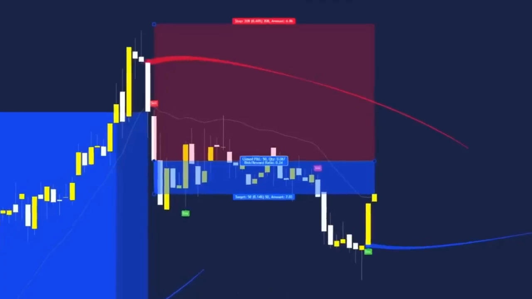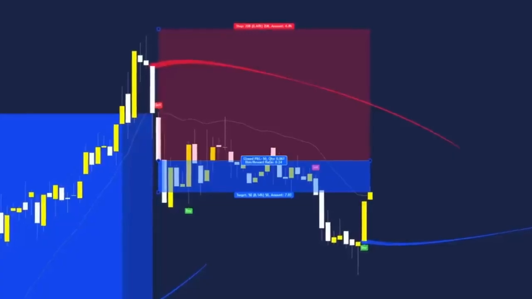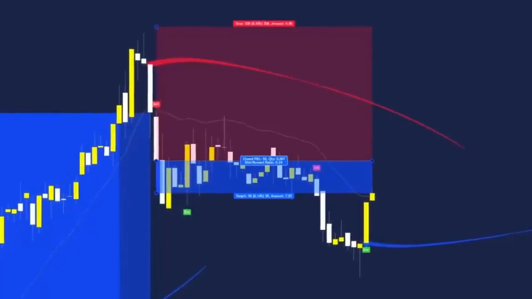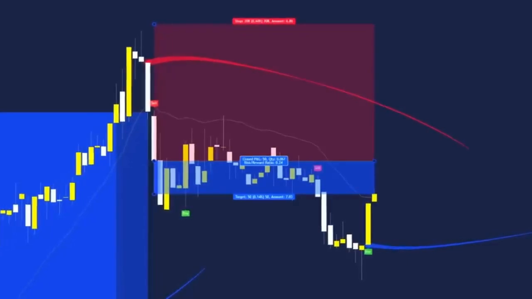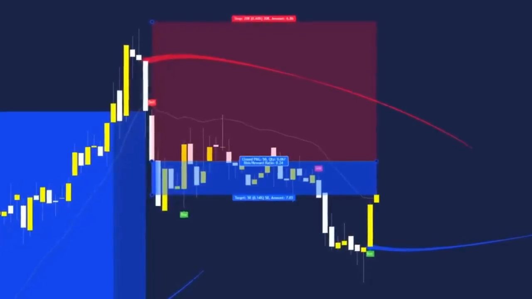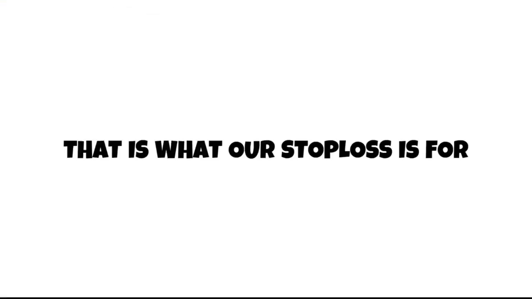One thing I definitely would recommend doing is only manually closing out the trades when they are in profit. If price tells you to close out but the trade is negative, I definitely would let it run and see if it can catch that trend and carry on in the bias direction. Remember, that is what our stop loss is for, and we should only ever risk as much as we're willing to lose.